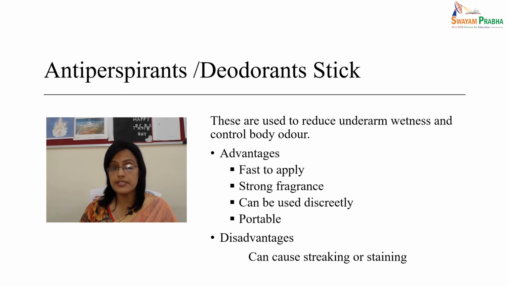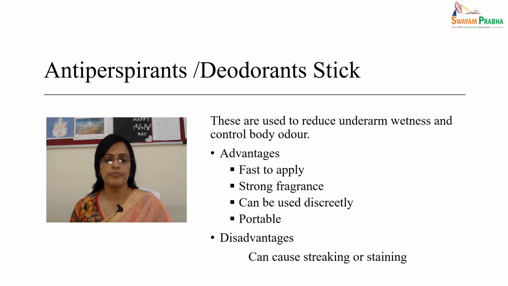Antiperspirant and deodorant sticks. You might have seen the roll-on stick that is applied to the underarm to reduce wetness and control body odor. These products are made by blending the active ingredient with waxes, oils and silicones and molding the mixture into a stick form. The advantages are that they are fast to apply, have a strong fragrance, and are easy to use and portable. The disadvantage is that they can sometimes cause sticking and staining.